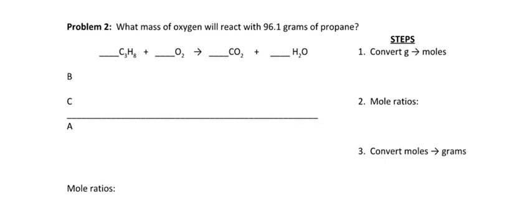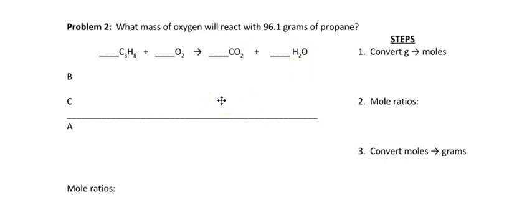Problem number two, do you have your calculator out? What mass of oxygen will react with 96.1 grams of propane? And you should recall what propane is. This is propane right here. It has the 3 carbons. And look at this, 3 times 2 plus 2 is 8. That's your propane. And when you combust it, here's your oxygen, you have carbon dioxide, and you're going to make some water. You probably knew that already, didn't you?